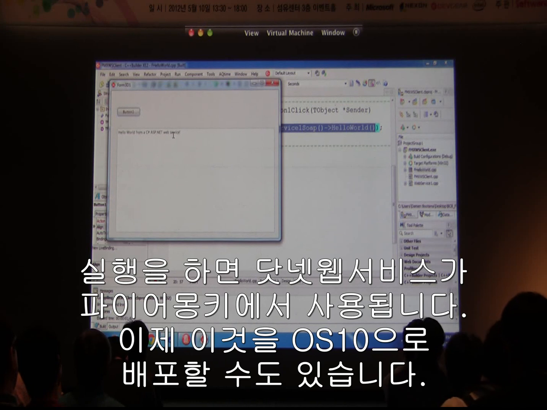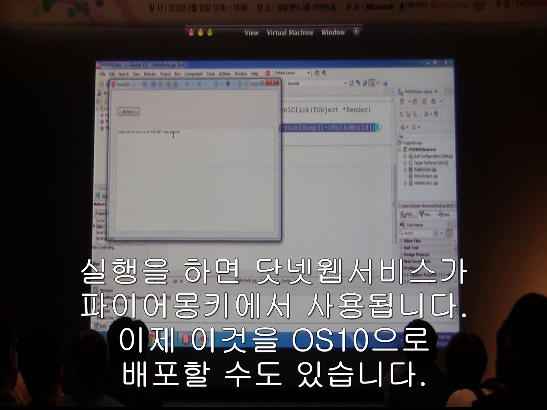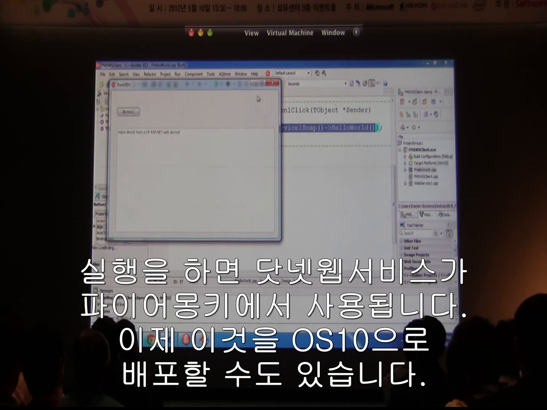And I could quite happily, again, switch that over and deploy that to OS X, and I would have that same ability there of being able to access and communicate with that web service, consume it, and add it to the rest of the functionality with my system that I'm building.